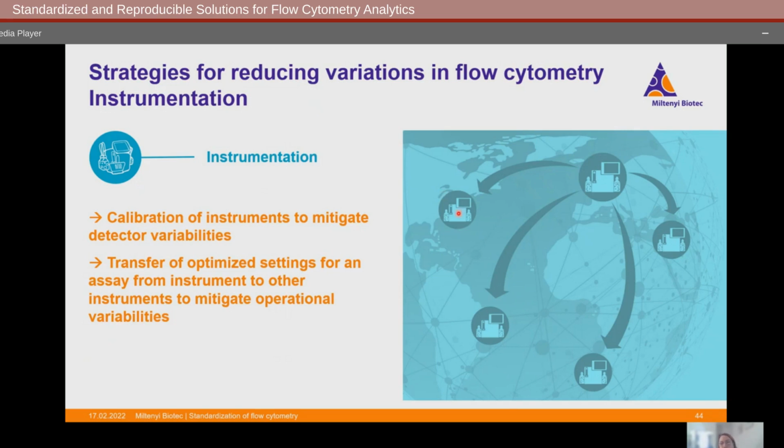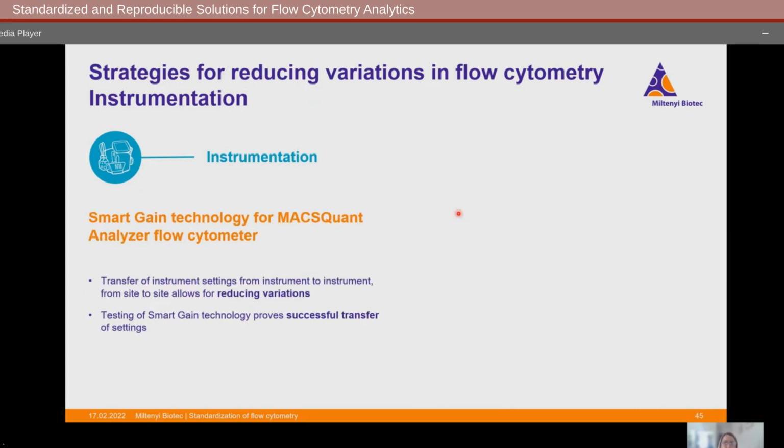To really deliver on reproducibility, you need both an intra-instrument performance characterization and also inter-instrument performance characterization. So how can we enable this? To ensure reproducible performance over time, we need to understand that there are intrinsic differences of each detector in flow cytometers, on each channel and each detector on each device, specifically when looking at PMT gains. This is very much inherent in the design of a lot of flow cytometry instruments and not something that you can necessarily get away from.